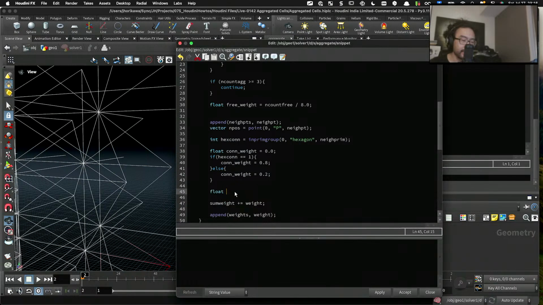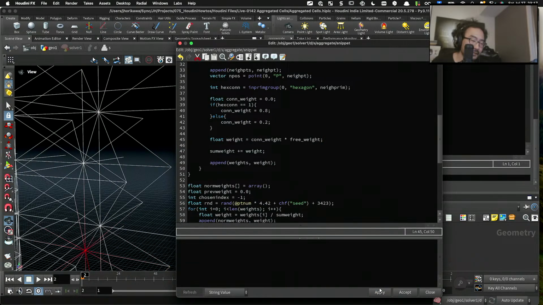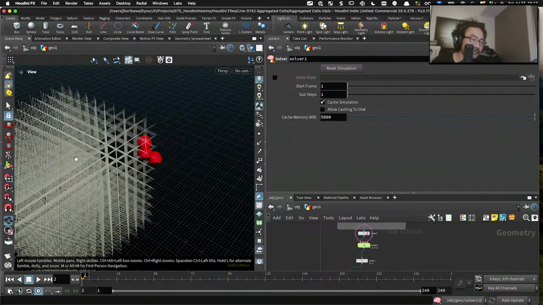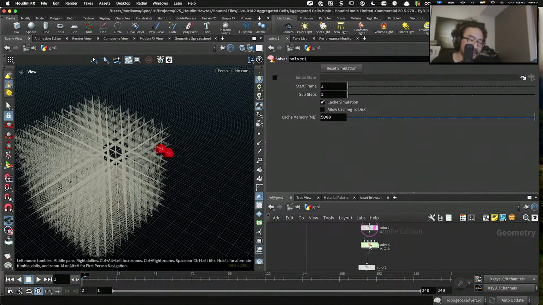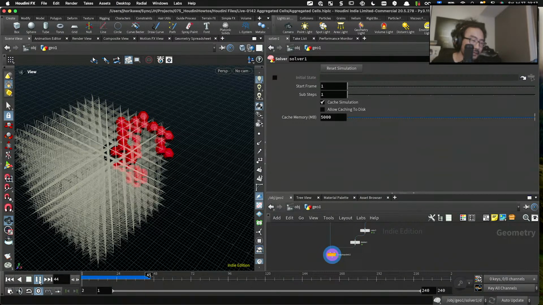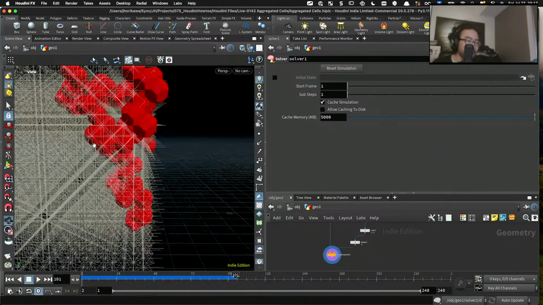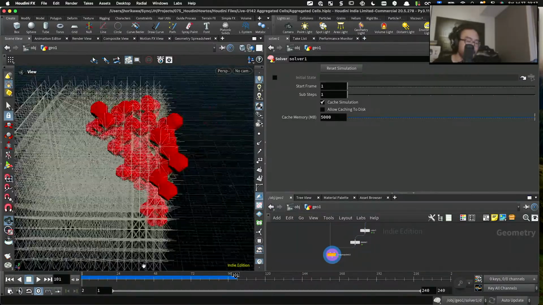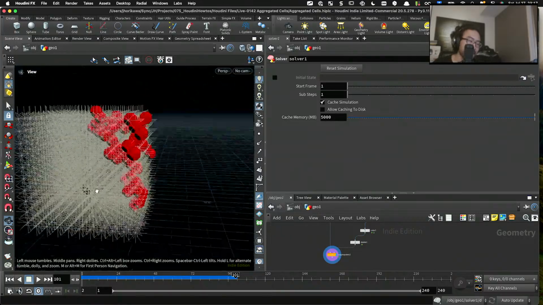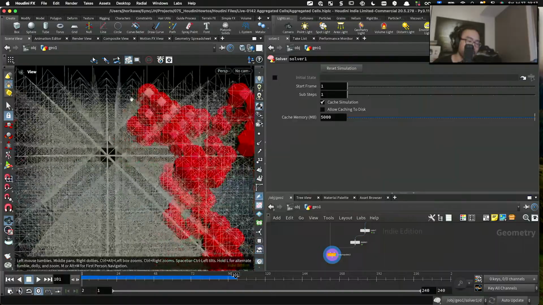The final weight value could be a multiplication of these 2. Wait a minute. Which means I'm going to consider both possibilities. Okay, now let's see what we get as a result. Hopefully it's going to go to the center as much as possible. There you go. So now it could search for the neighbors which have more possible connections, and you're going to have more chances to go inward. Okay, so it looks better than before. Now it ended at some point, but it's fine.